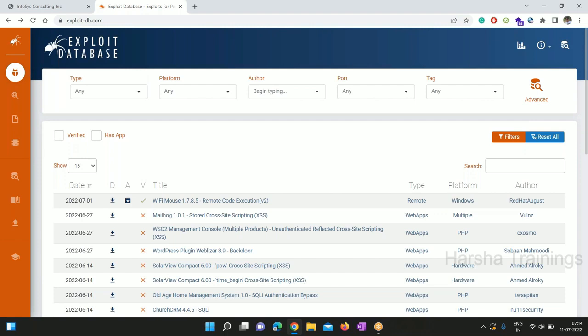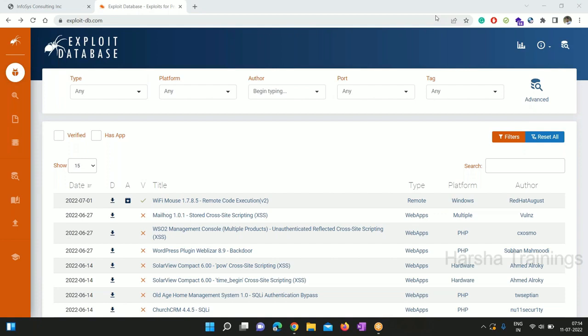So you can just come and search here, even if you're using any kind of vulnerability assessment tools, maybe like Nessus and Qualys. Those tools also will tell you whether the exploit is available on the internet or not. If it is available, it will also tell you from which source it is available, maybe exploit-db or maybe something else, right?